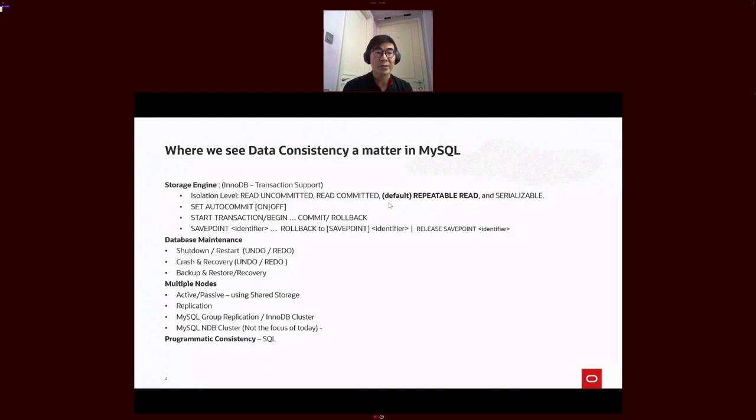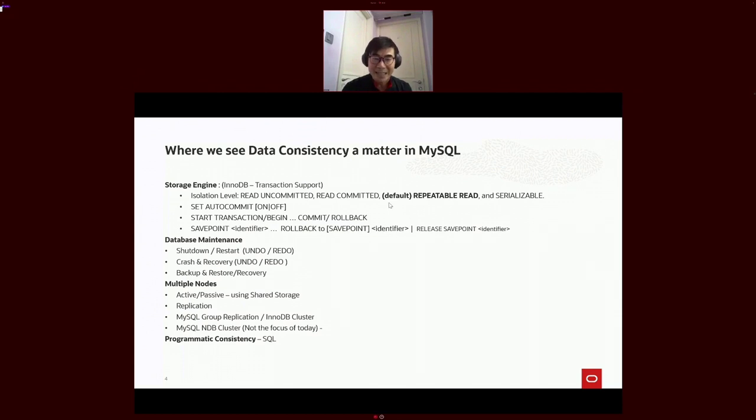As a transactional storage engine, it supports begin and commit, as well as savepoint and rollback or releasing the savepoint. Those are important. From the database management side, we need to shut down or bring down the server, and from time to time maybe restart the server. All this is about needing undo and redo, so in a database we have undo logs and redo logs. It is important for crash recovery, especially when a system loses power. The system crashes and then we restart it, and something is just in progress. What can be recovered? We base it on that in-transit data, which is either done or has not yet finished.